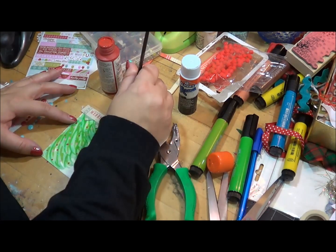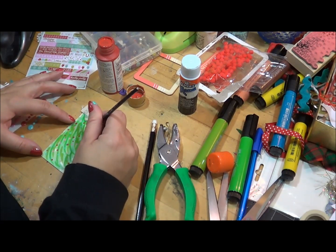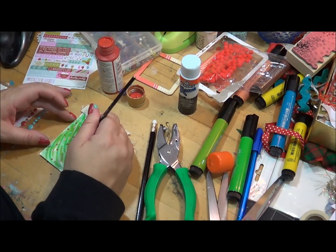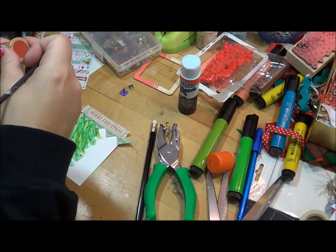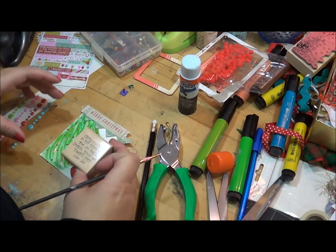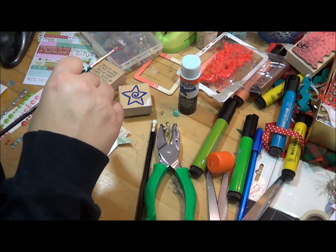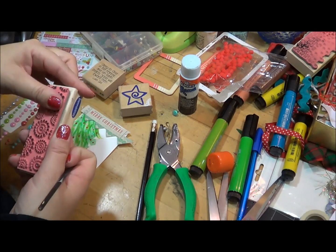I even got my embossing. I feel like I need to do at least something with embossing. I got all my embossing stuff out. But I don't know what to do right offhand. Thinking about it. Okay. So, we got that. And then I'm just looking at my stamps over here to try to see what we could do to emboss, but I don't see anything right off. Unless we did those little designs.